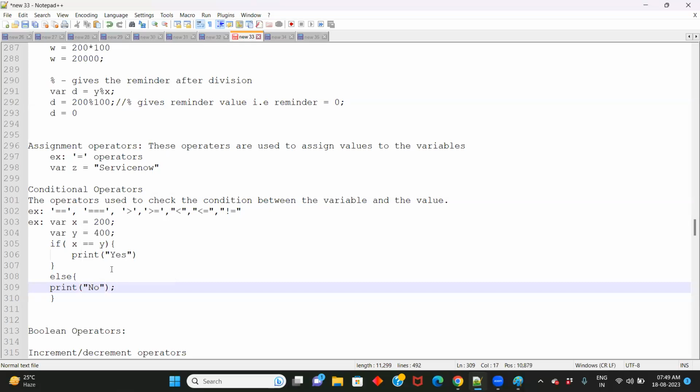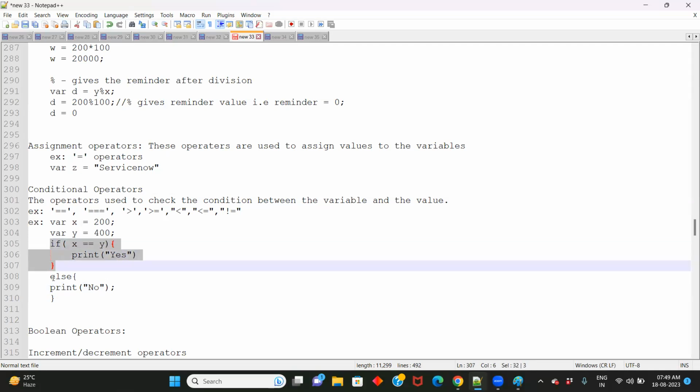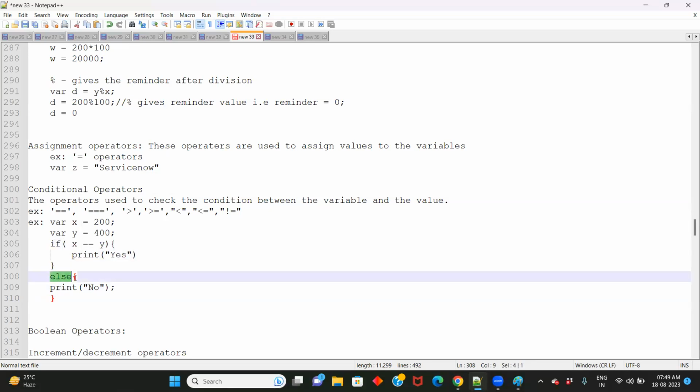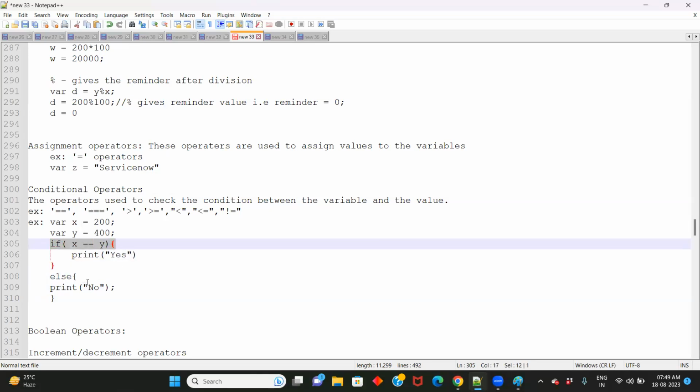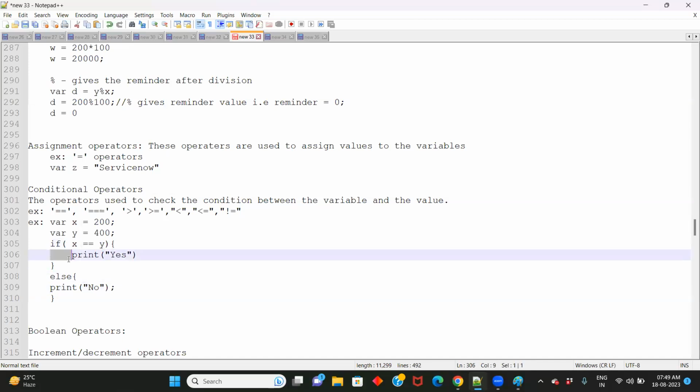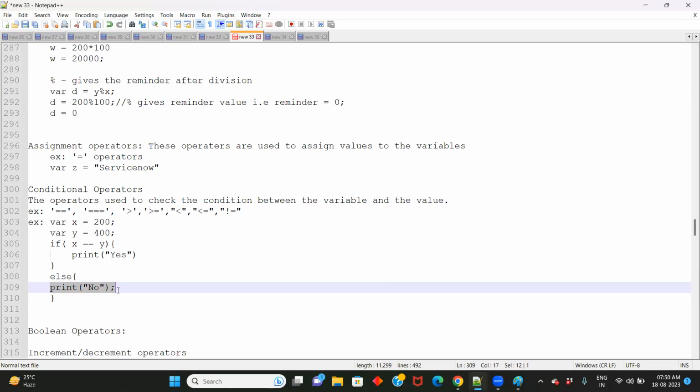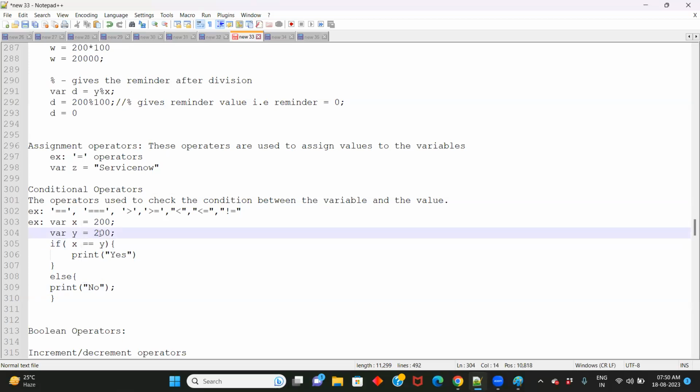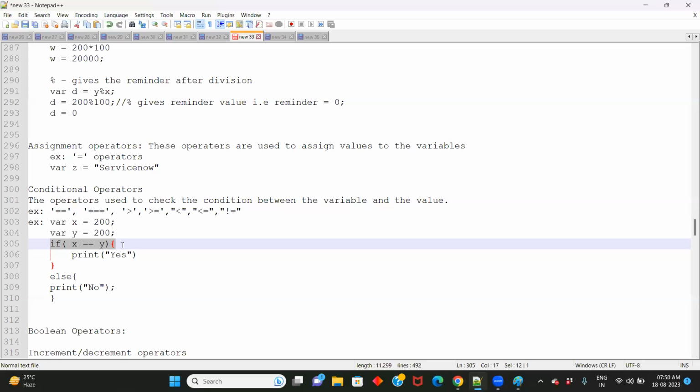Getting it? So if the condition is satisfied, then it's going to print x. If the condition is not satisfied, then it's going to check for else. If this condition has failed, it will not execute these lines directly. It will execute the else lines and print no. So output will be no. If you give y also 200 here, then this equality condition will be true.